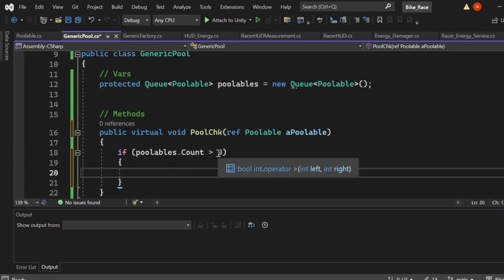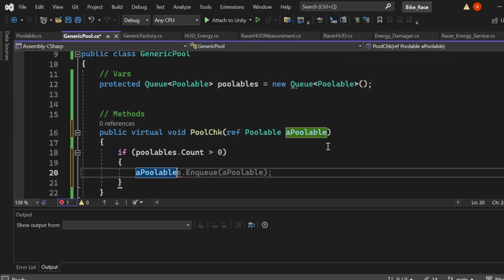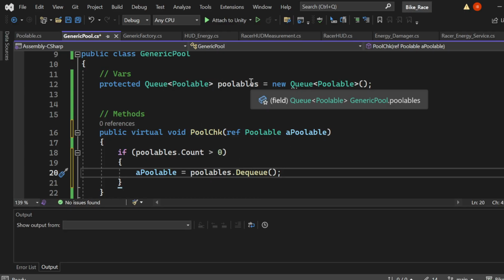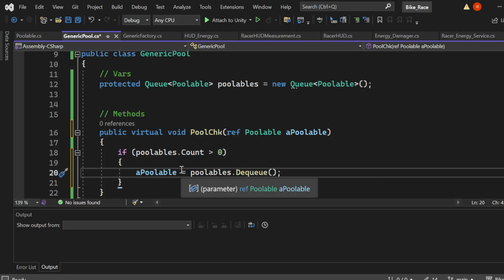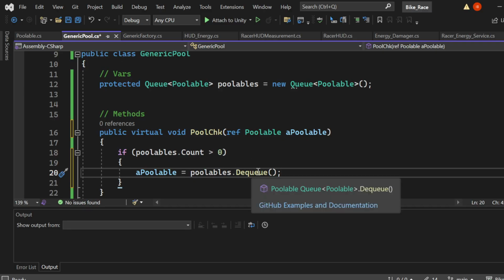So if that count is higher, then the poolable is equal to poolables.dequeue, which takes care of removing it from the pool, putting it into this variable that is passed in as reference from somewhere else.